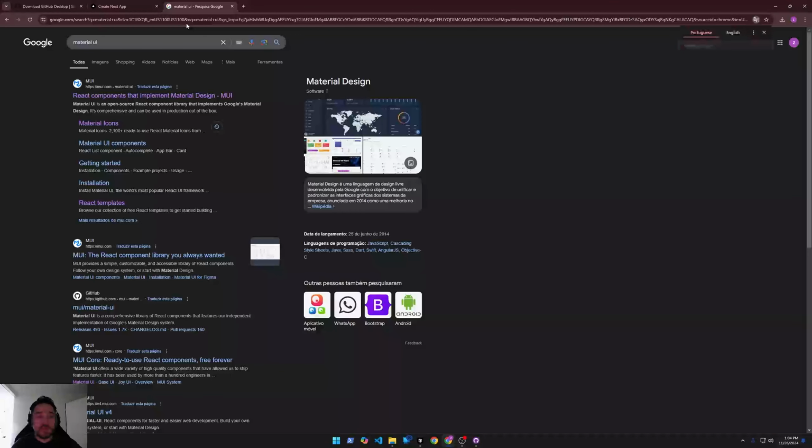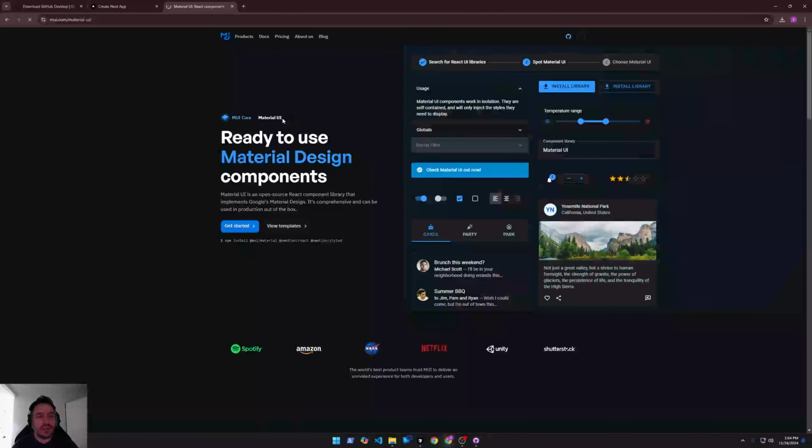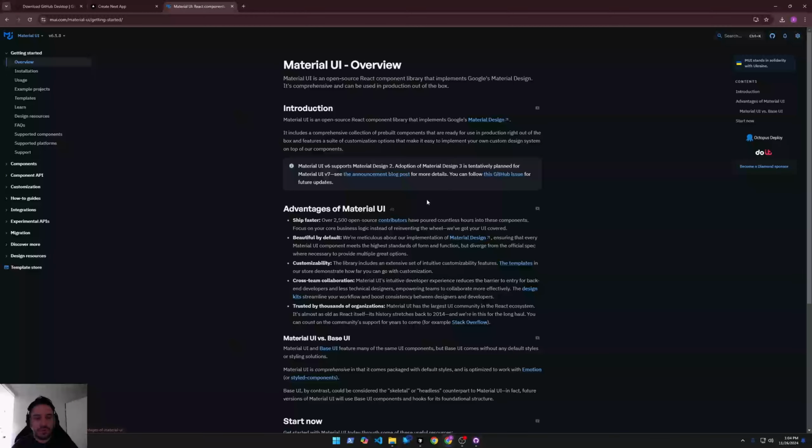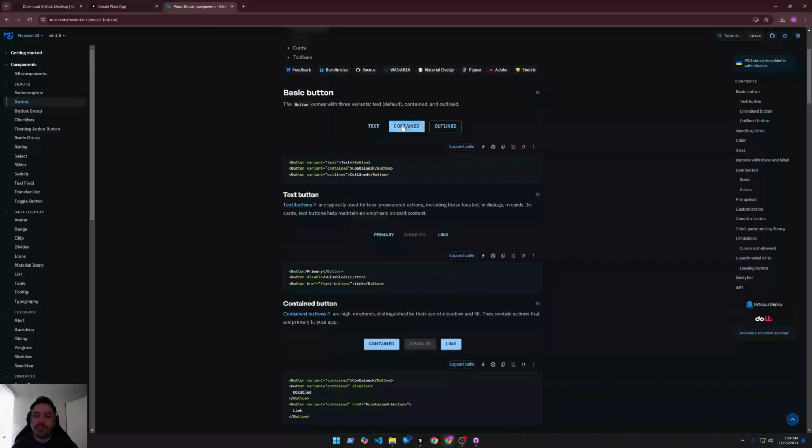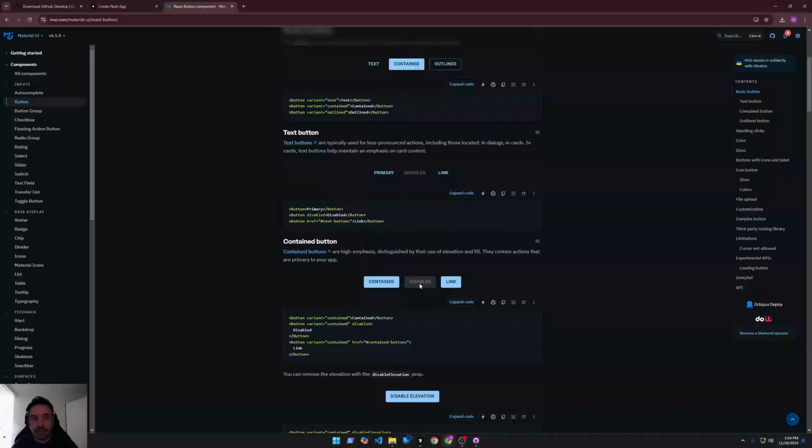Material UI, for example, is a good one. It's also very clean and very beautiful. So look how it looks. Where is it? Components. Where's components? Get started, components are right here. So they also have the buttons. So if you use Material UI, it would look like that, the buttons, all right?